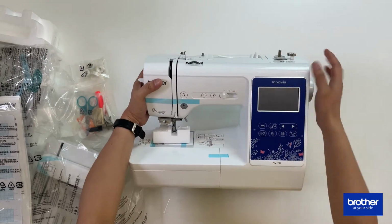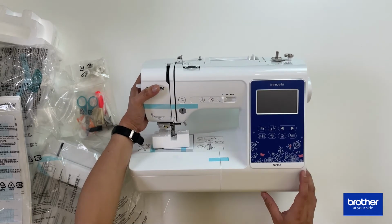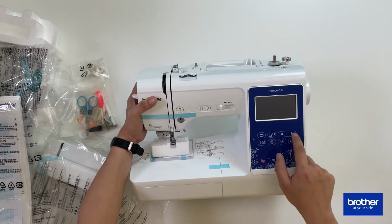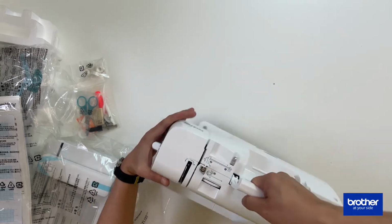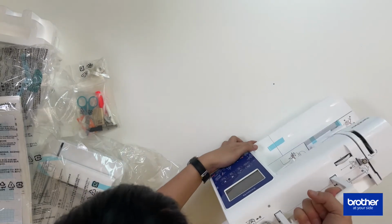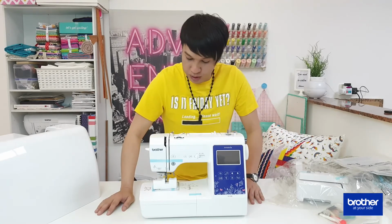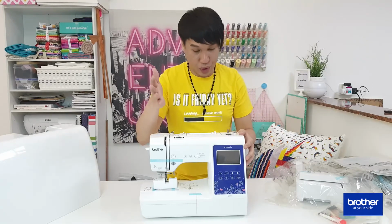look at this amazing panel right here. It's blue. Wow. All right, from what I can see, this is touch screen. So that's really good. Okay, amazing. So this is Innov-is NV180. So let me show you the common parts that most of you know.